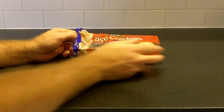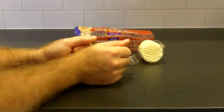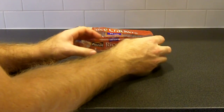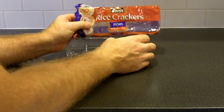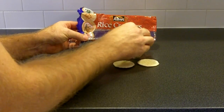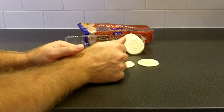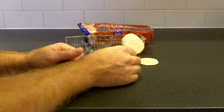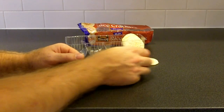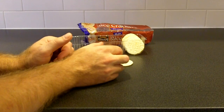In the following clip, Test the dog will show that she's learned how to respond on a differential reinforcement of a low rate schedule, a DRL schedule. Using her favorite reinforcer, rice crackers, she will show that she can sit patiently and wait for a cracker reinforcer. She'll wait about 10 seconds, and if she stands up before the 10 seconds have elapsed, then the cracker will be withdrawn and she'll have to wait the 10 seconds over again.